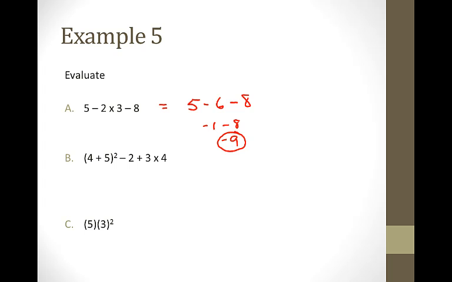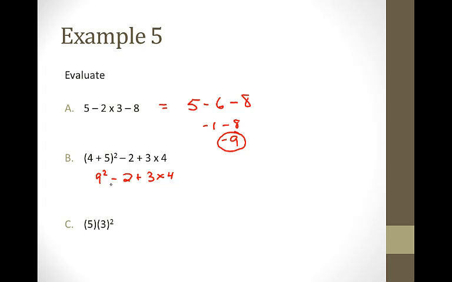Okay, part B. If you haven't paused the video yet, pause it. Try to do a couple of these on your own. So 4 plus 5, we'll do what's in parentheses first. So we'll have 9. Don't forget the squared. Minus 2 plus. Now I don't want to mess you up here, but we could go ahead and do this multiplication. It's sort of far enough away from this, but I won't, just so you don't get confused. But once you get pretty proficient at these, you can kind of break the rules. You just have to know when you can break them and that they're algebraically sound.